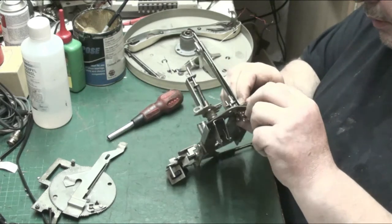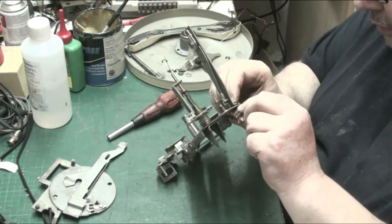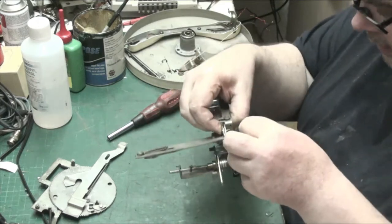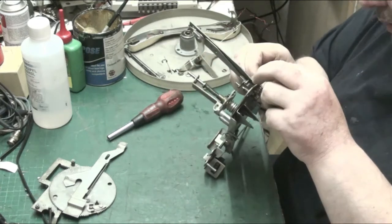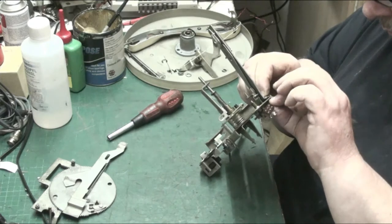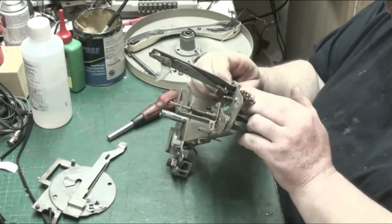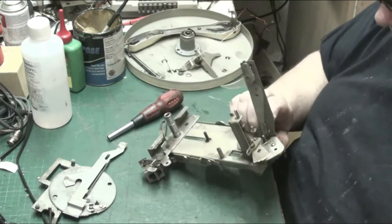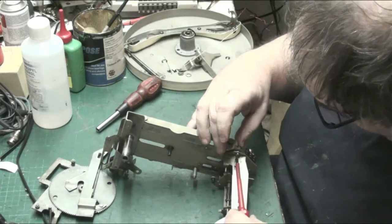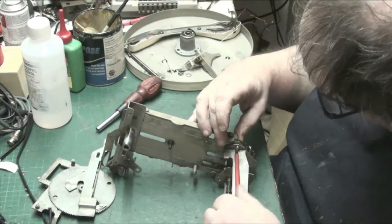Right, so basically what we need to do is just get this to get it started, and once it's started, right, you can't get the tool behind there, so you have to use a screwdriver. And go.